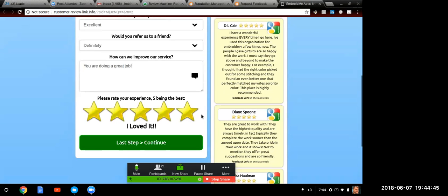And then I'm going to choose the rating here at the bottom. If I choose 3 stars or below, the next step will thank them, but it will not redirect them to leave an online review. The customer is going to receive a notification email that someone just left them unfavorable feedback, and then your customers would be able to figure out how to respond to that. So they could email the customer or call them to work out maybe what didn't go so well in their experience.